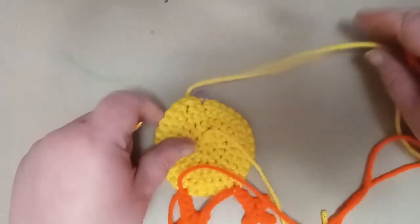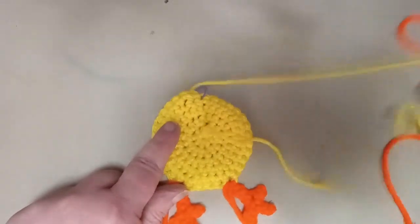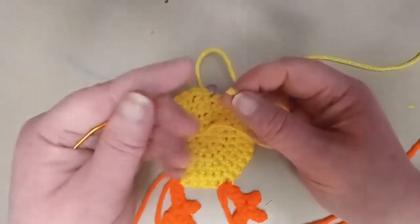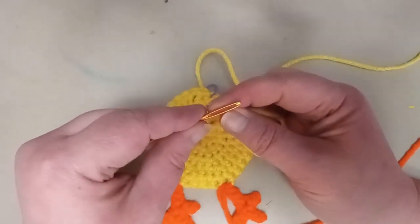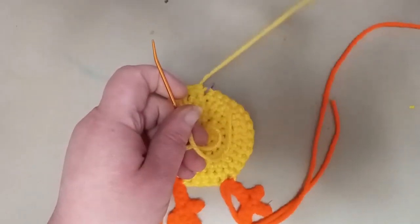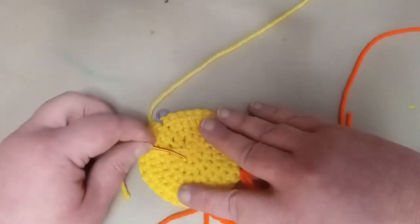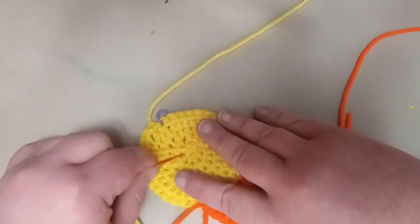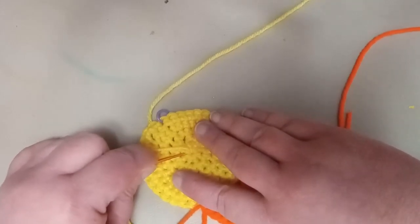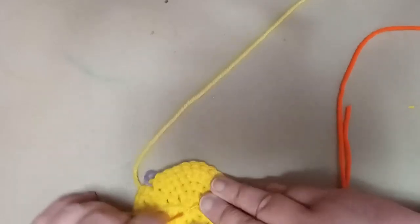So we're going to turn over to the back of our work, and we're going to go ahead and weave in some of these extra ends right now. And remember, you want to hold on to this end here, the longer one. We're not going to weave that one in for the yellow. But the short one we're going to weave in.